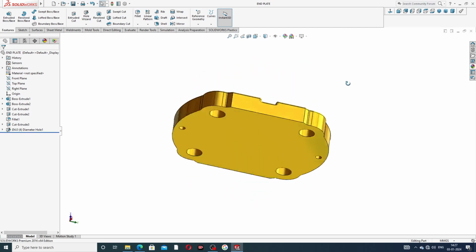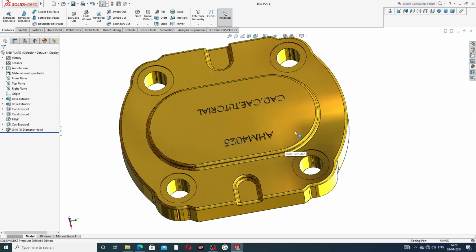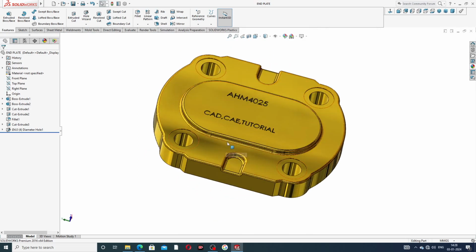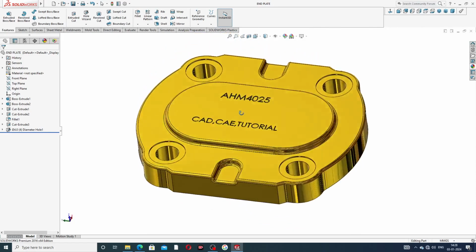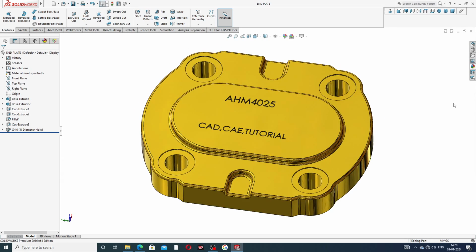This is a perfect and correct drawing of this body. And guys, let's start here. This body is designed.